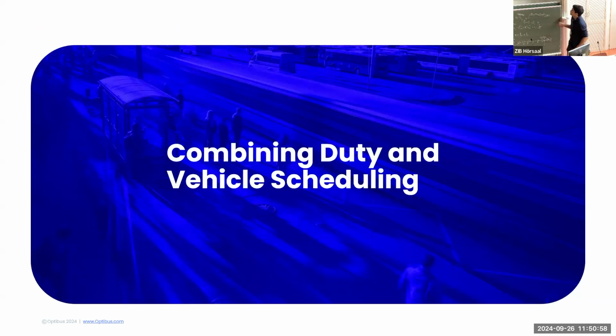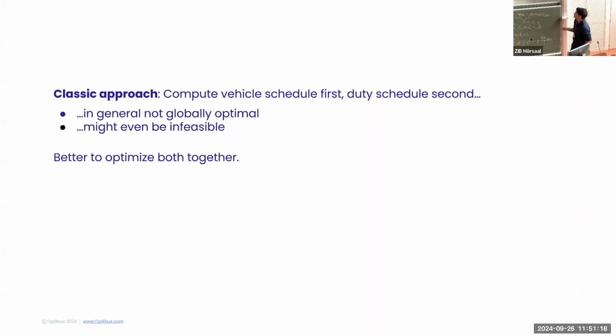Okay, I will not really talk about how this is solved. It's again some kind of column generation approach. Then the main problem what we have here is that we solved the weekly schedule first, so we have a weekly schedule, and then the second part is that we have the duties. I will just very shortly talk about this.